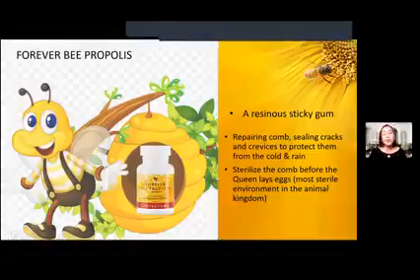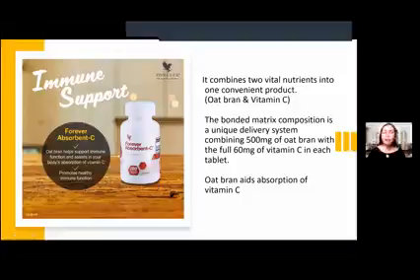Then we have the vitamin C. I don't really have to elaborate much about the vitamin C. We know this is the go-to vitamin when we think about immune health. When we think about colds, cough, any respiratory illness, we think of vitamin C. What's nice with our vitamin C, it contains two nutrients. It has vitamin C, it has oat bran, it has honey. What's nice is that our source of vitamin C is orange, papaya, orange. These are the citrus fruits.